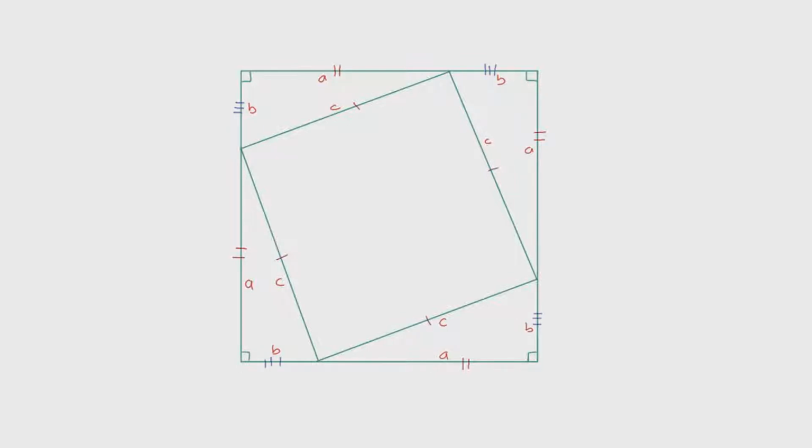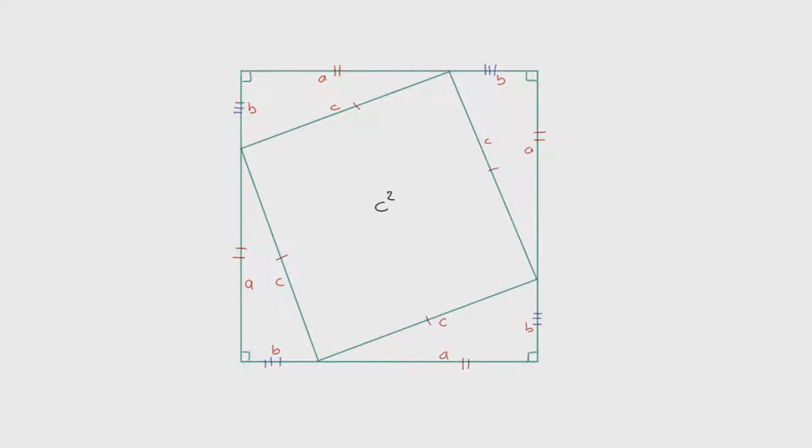So the next thing we're going to do is actually look at the areas of the several shapes in this diagram. So one main shape that pops out from this transformation of these 4 right triangles is this square in the middle. And we know it's a square because we know that the hypotenuse of each triangle is the same and they form this square. So we could say the area in the middle is simply c squared.